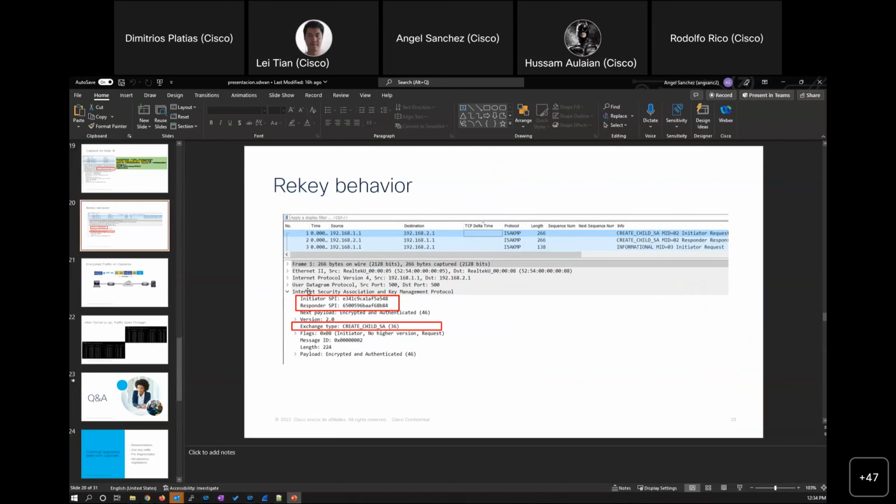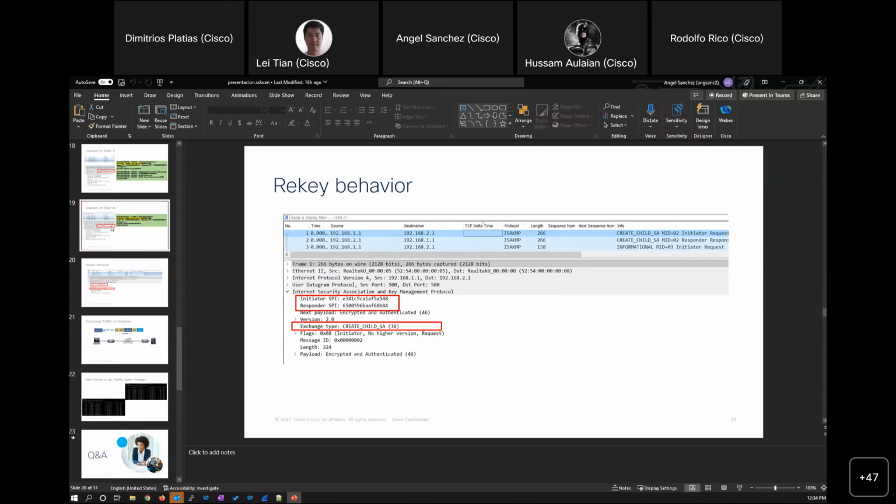Well, it's good to clarify this because the main concern is, okay, this SPI, does it refer to this one as well? Let me just go back here, where I left it, here. So these values are identifiers for the tunnel negotiation, for the tunnel establishment, and for the tunnel management.